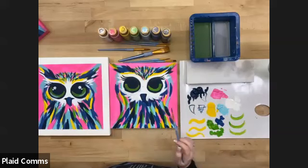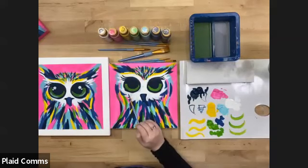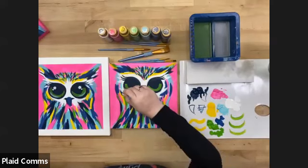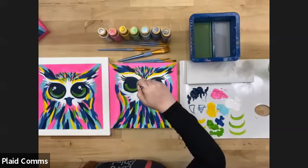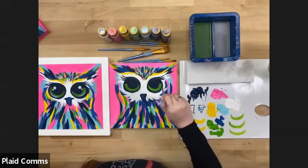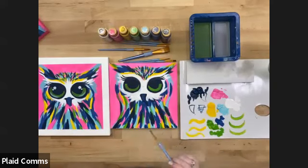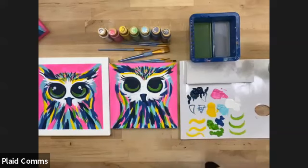So now is a good time, if you feel like you need to touch up these irises that we painted in green, you can keep this brush and this paint and clean that up. If you got a little funky in an area and you want to clean it up and make it a little more crisp, feel free to do that now. This is a good opportunity. We've got the right color and the right brush in our hand for this. So feel free to go back and touch that up if you feel like you need to, but I bet you don't.